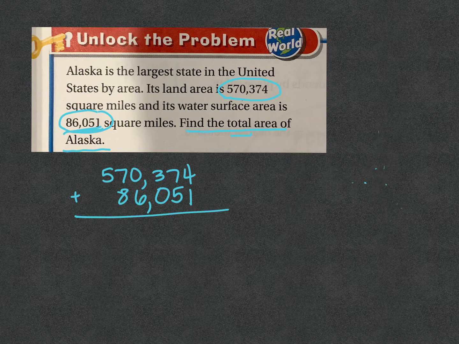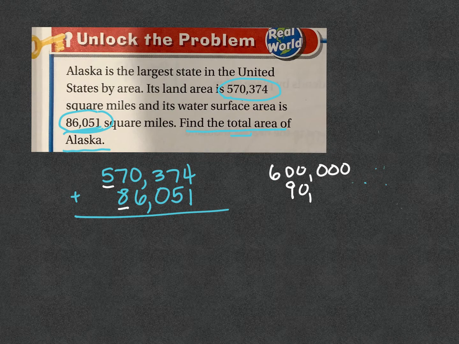Now the estimate part. We want to know about how much our answer should be. So I'm going to round this number to its greatest place. I'm going to look at its friend, 7. 7 is an up number. 7 tells 5, go up. So 5 says, fine, I'll go up to a 6. And then all of the numbers following become zeros. Now I will do this one. That's an 8. His neighbor is a 6, and 6 is an up number. So it tells the 8, go up, and 8 goes up to a 9.